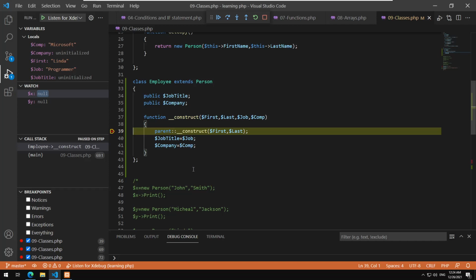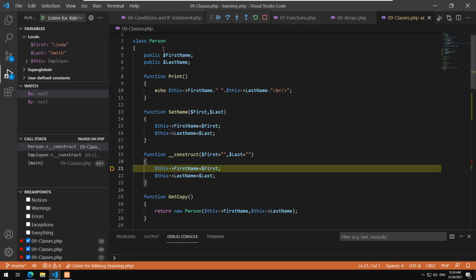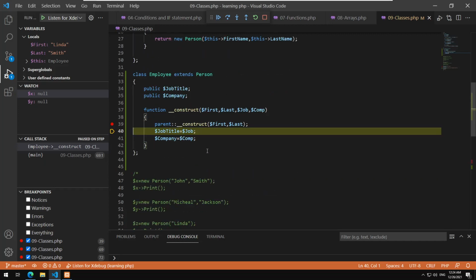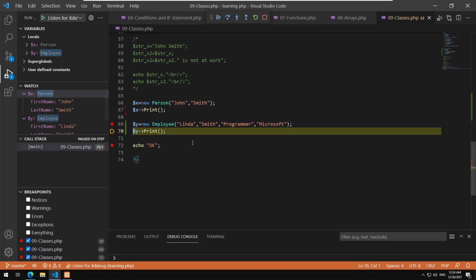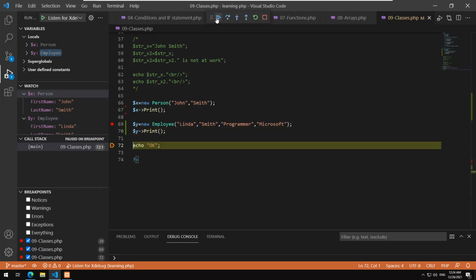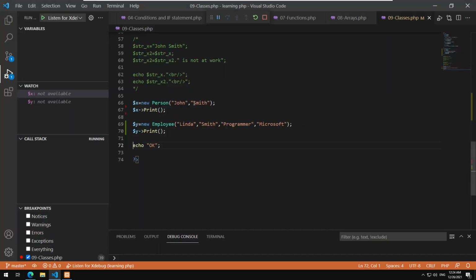Okay, so in this case we are gonna call the basic class passing the first and last name only. So go F11. So we have these two, right? So this is in person, as you can see. So we are passing the values, and then we will manually fill job title and the company. Okay, that's totally fine. And let's continue. Let me move this. Let's continue, and what do we get? Everything looks the same, but the values got filled, right?